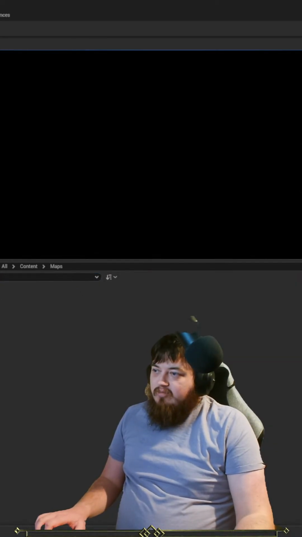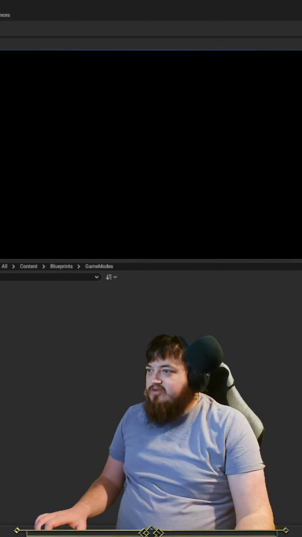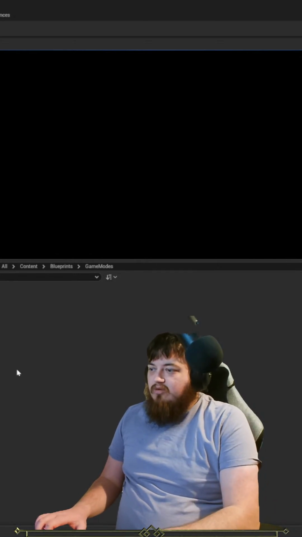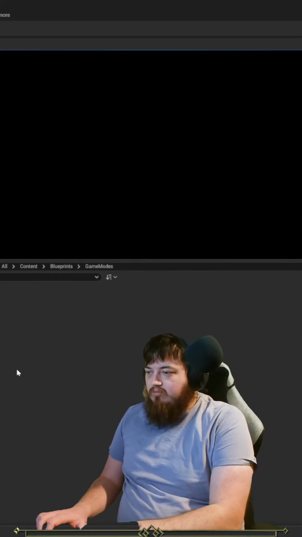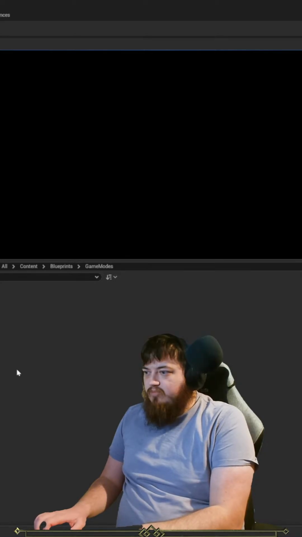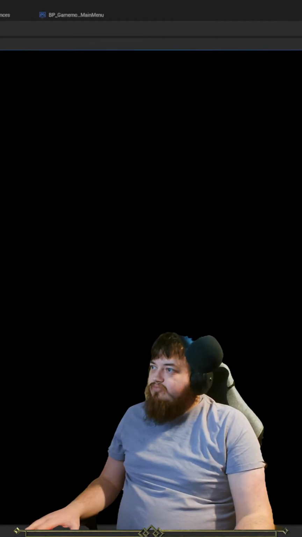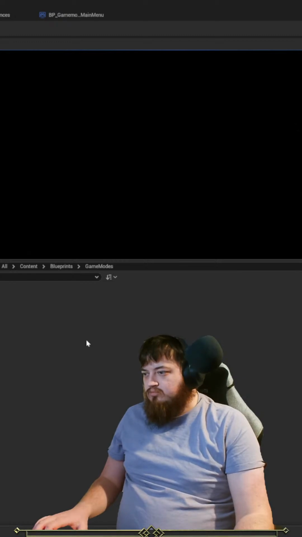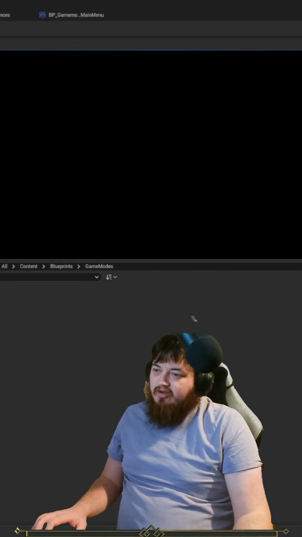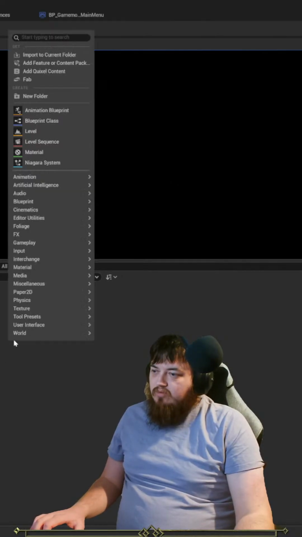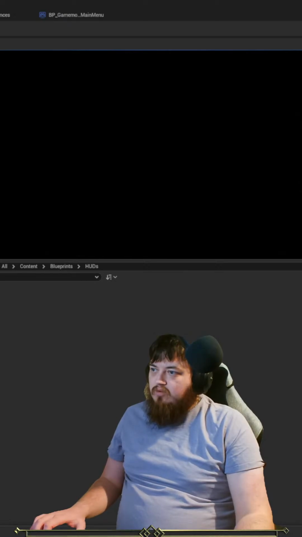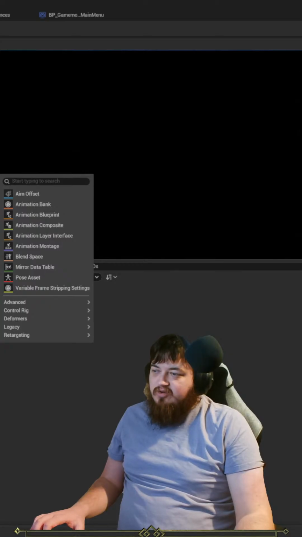So, main menu. We got a main menu. It's gonna have its own main menu game mode. So we have an override here. We're just gonna make another one just in case we need a child blueprint. This is gonna be a game mode main menu. Actually, let's just do main menu. Okay, so this will feature the classes that we need and care about. We don't have any of them yet, actually. We don't have a widget class, which we are going to base off of the current widget class we have.